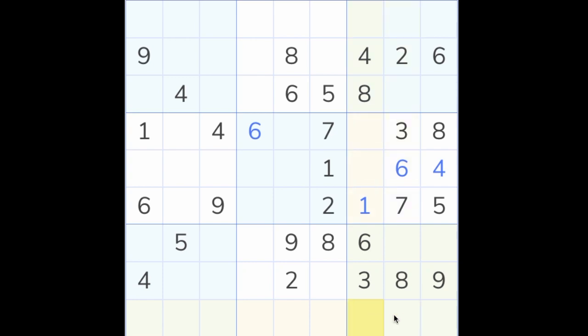And now that we know it's here or here, we understand that it can't appear in any of these 3 squares because it's got to be one of these two, right? So if it can't be here or here, we block this bottom row here. Now we have this 5 up here blocking this square, and this 5 here blocking this square. So again, there's only one more place left, so we can put our 5 there.